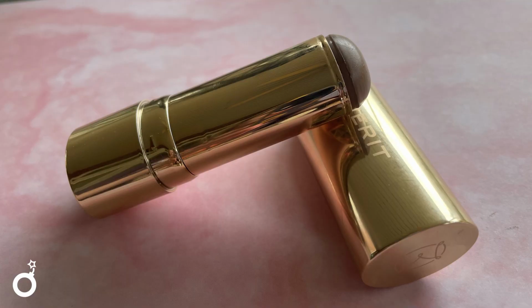All right, moving into the rest of the face, let's try out the Merit Bronze Balm, and I got the shade Clay. I read online that this was a very buildable product with very light coverage, so I did pick a shade up from what I should have gotten in the fair range, but I got the light color stick also because it was more of a contour color and that's what I prefer. I have used this once and it was very buildable and I drew it straight on the face, so I'm just gonna do that again.